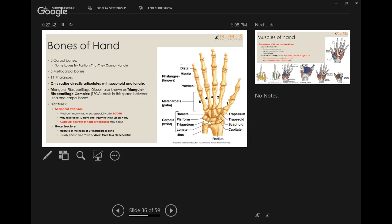Then you have the five metacarpal bones and 11 pathologies. Something to be highlighted: your radius and ulna. Radius is the only bone, not ulna, that directly articulates with your carpal bones. Ulna does not do this. Between the ulna and the carpal bones, you have the triangular fibrocartilage complex. It's basically filling up the space between the carpal bones and the ulna. So there's no direct articulation between the carpal bones and the ulna, but direct articulation between the radius and the carpal bones. Cool. The only fracture, two fractures technically, that you have to know about: scaphoid fractures.